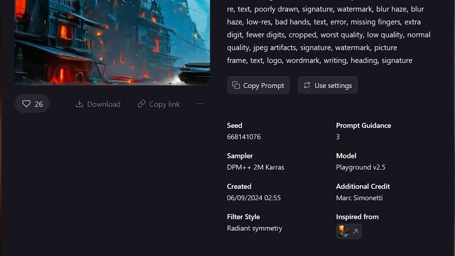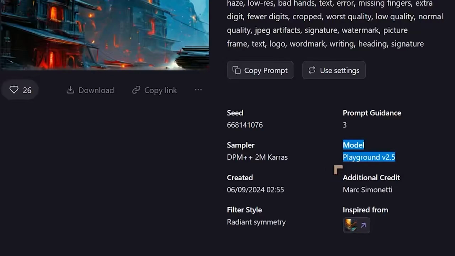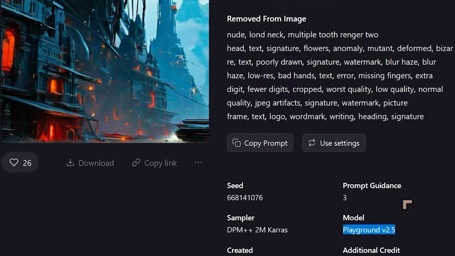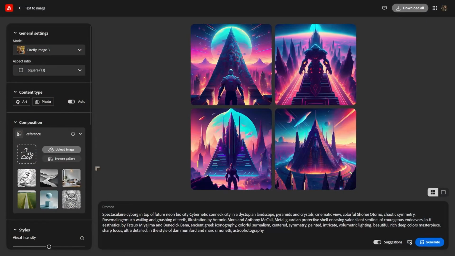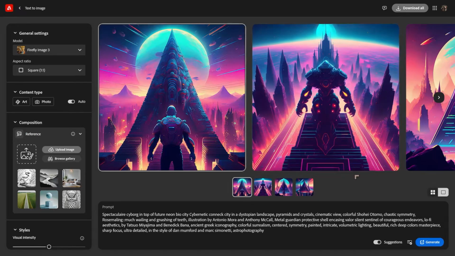Now with a Playground website, you get different models. So you can choose, I suppose that's why they call it Playground. You can choose Playground version 2.5, 3, beta. You can choose SDXL as well. Now you missed it, but it did say that one of the prompts was removed because it didn't meet their guidelines. Let's change the view.